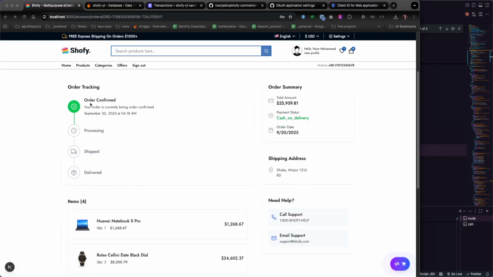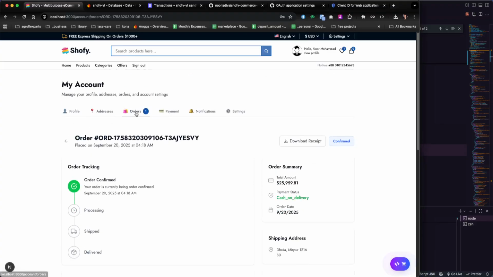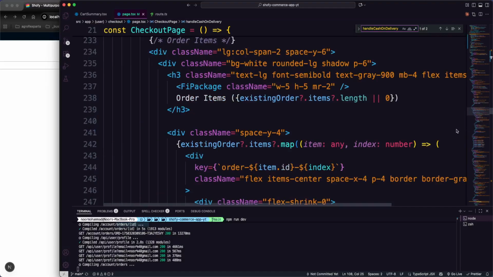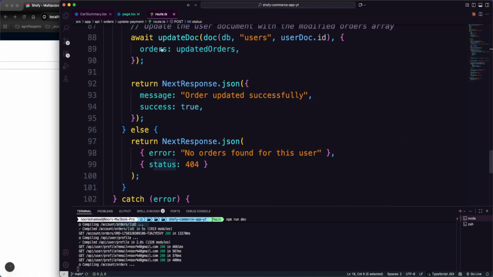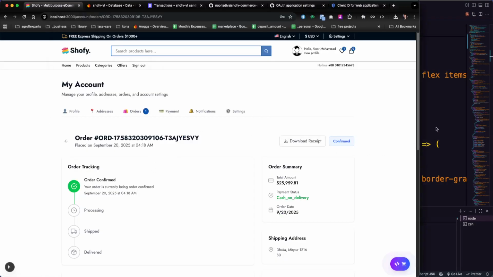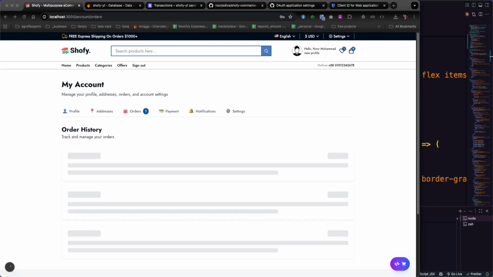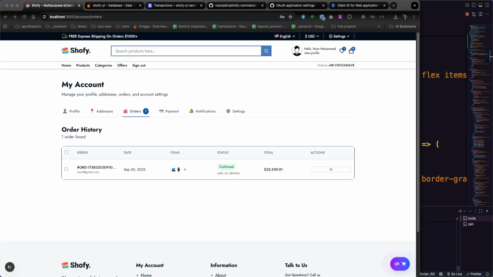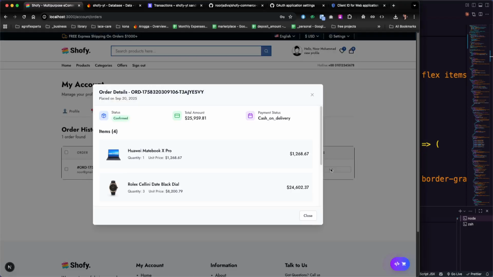So right now, as you can see, our order is confirmed, processing is there, ship is there, deliver is pending. If we go to our orders, we can now see the one single order which we just placed. We can see that order particularly here. So this is going to handle that. Okay, that's the checkout here. Still rendering. Let's see how long it takes. Okay, now we can see the order and the stock, it's cash on delivery. So now we can see the action here.